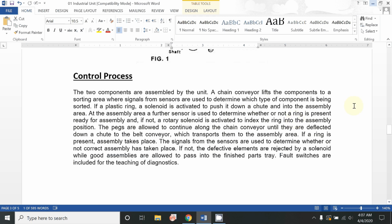Now we will discuss the control process, how we can control the complete procedure by using the control unit. So the two components are assembled by the unit. First, we will give a thorough reading that we will discuss further.